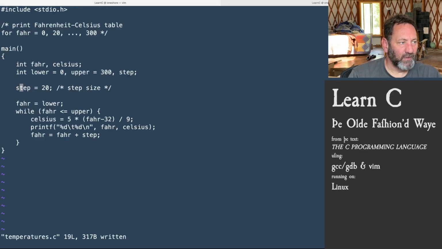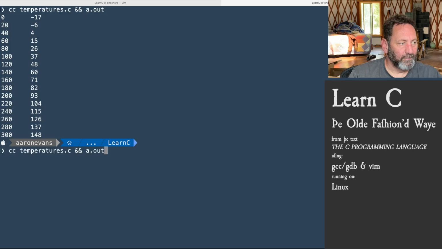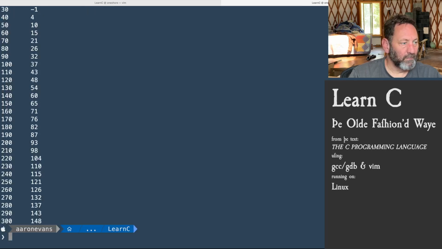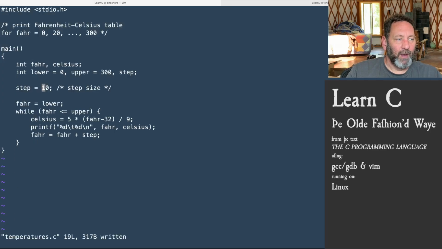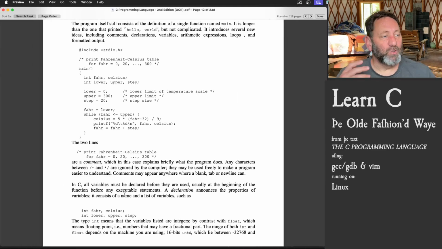And to prove it still works, we can change our step to 10 degrees instead. And so it still works. So technically it is correct. You have to declare them before you can assign them, but you can also declare and assign on the same line.